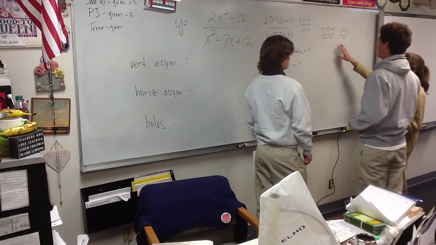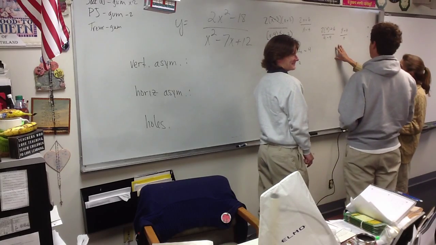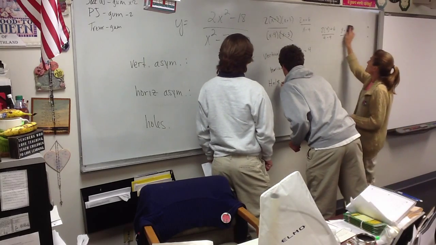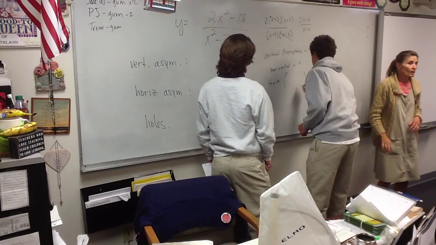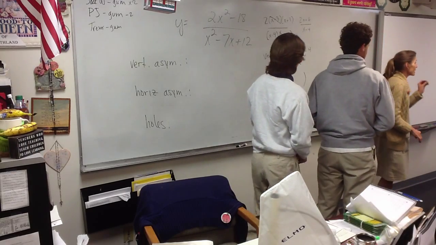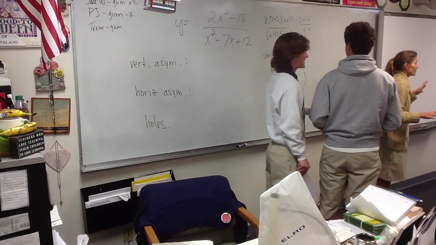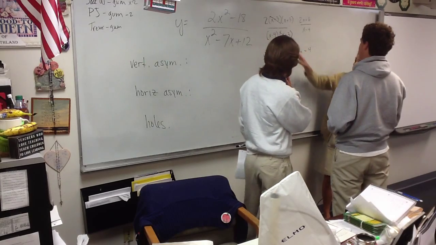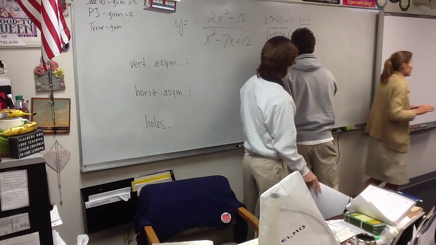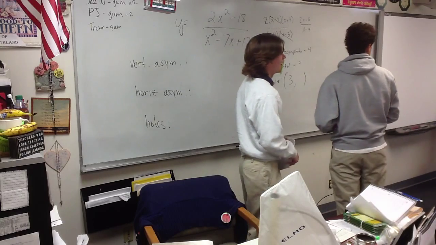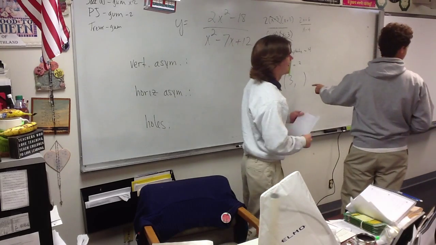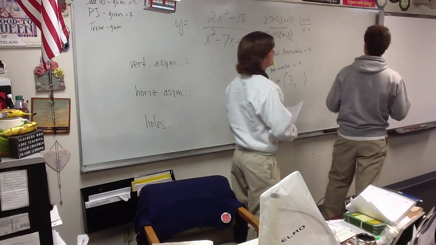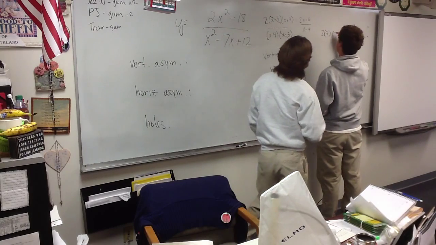What did you do? What are you trying to figure out? Your hole? Okay, so let's write hole. Let's make an ordered pair. What is the x-coordinate of our hole, you guys? No. The x-coordinate, what canceled out? The factor that canceled out gives you your hole. So 3 is your x-coordinate. The opposite of the factor that cancels out is the hole. And then you plug 3 into your equation, and that should give you a y value.